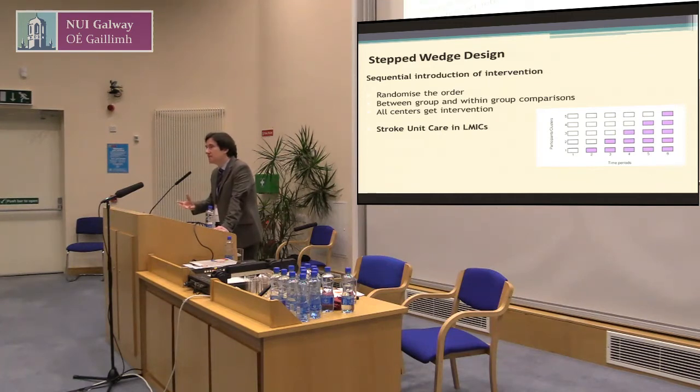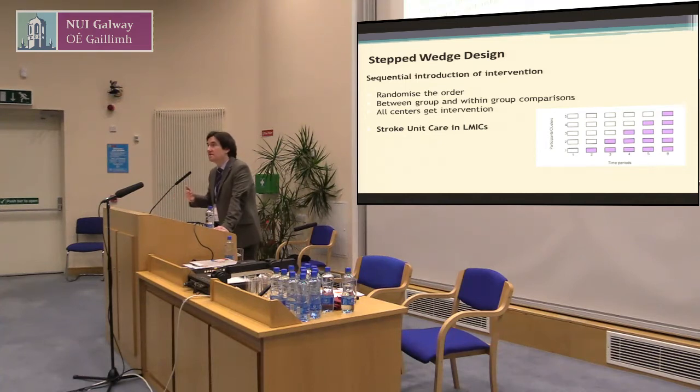So at the moment, we just got funded for a pilot phase study looking at the implementation of a stroke unit care in low middle income countries. This is a model of care that's of proven benefit in Western Europe and North America, but it requires resources. It requires occupational therapy, physiotherapy, speech and language. The question is, can you develop a sort of slimmed down model of this that's applicable and can be resourced in low middle income countries that improves outcomes?